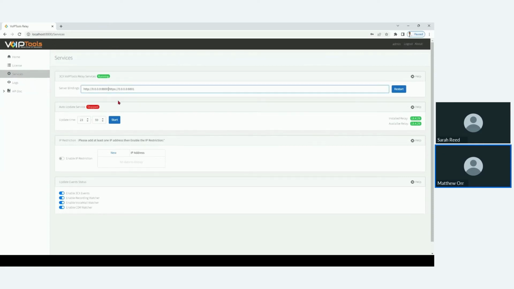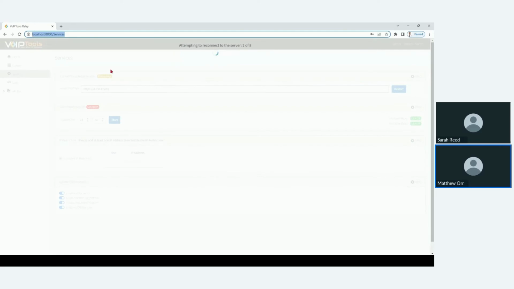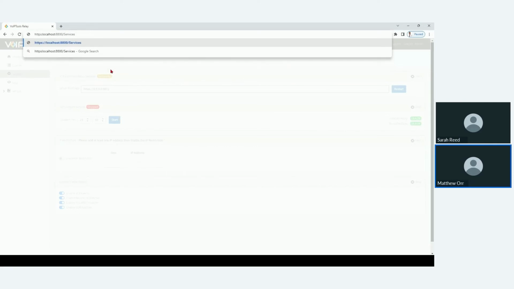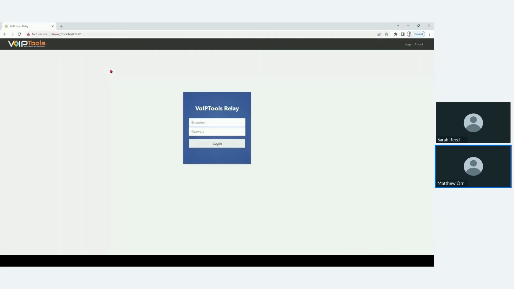And then this is where you're going to remove that HTTP section and only leave the HTTPS stuff. And then you have to click the restart button. And this will tell the relay, okay, now you only respond to HTTPS. That means in order to reconnect, you're going to have to change your URL to be HTTPS, and you're going to need to change that port number to 8100. Once you do that, then you should be able to log right back into the relay. Again, your administrative credentials are in the 3CX server itself. So just put in those credentials and log in.